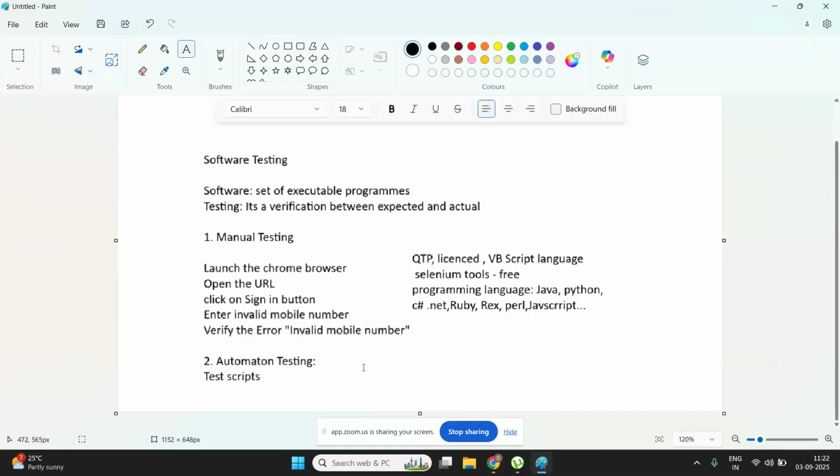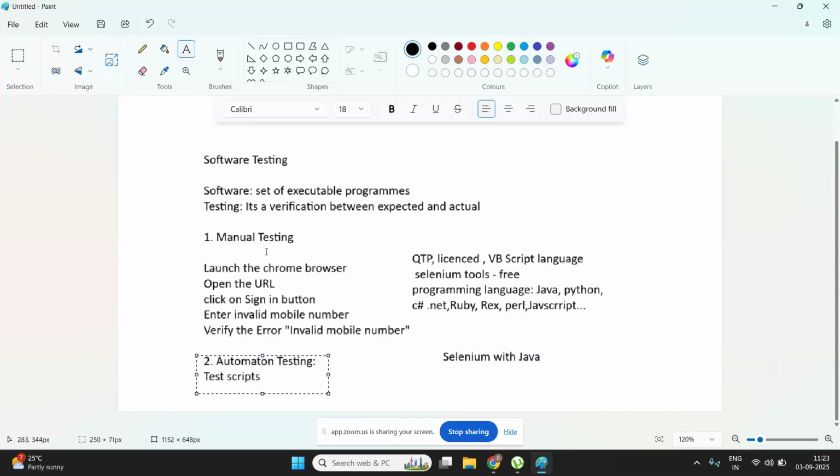So to reduce that manual effort and complete things in less time, we go with automation scripting. The best combination in the market is Selenium with Java. Selenium with Java is the most popular combination in the market to work with automation test scripts. So automation is simply the conversion of manual steps into automation test scripts. That is what I call automation testing.